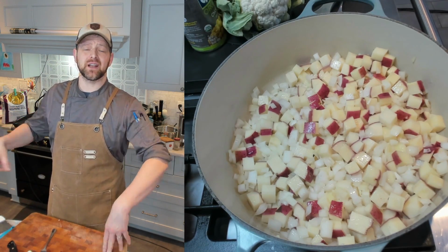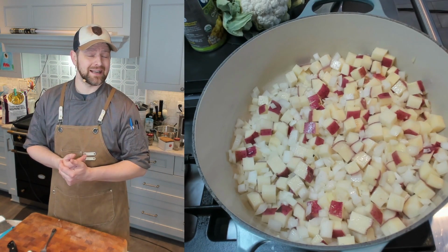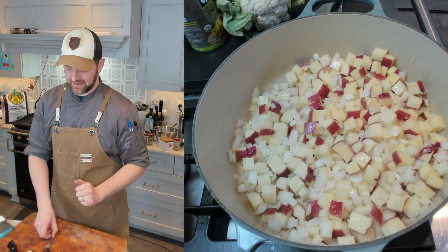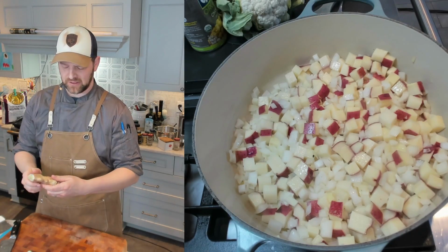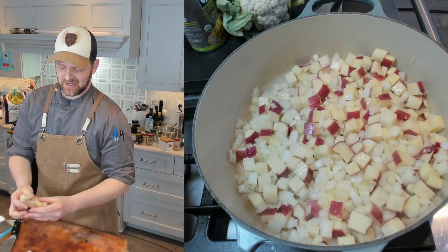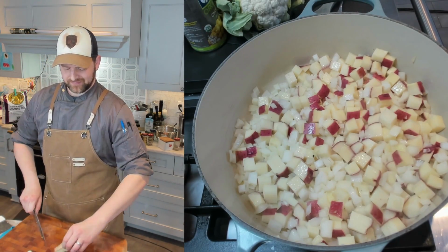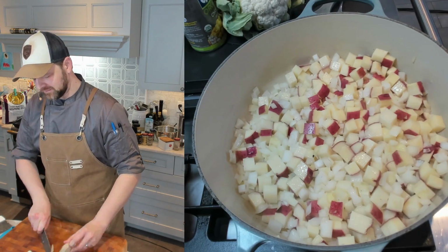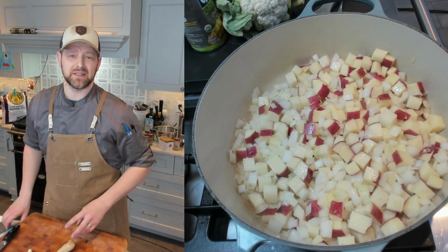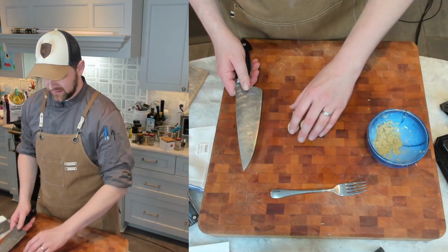As soon as they start to soften, I'm going to add my spice mixture, which is typically a little bit earlier than I add the other ingredients, because I want the spices to bloom and don't want to burn them. So keep an eye on that. And you're going to need about a tablespoon of grated ginger. People sometimes scratch the skin off with a spoon or whatnot, back of a spoon. I just use a knife. Ain't nobody got time. I'm just going to do a tablespoon of ginger and mince up these 3 large garlic cloves. Get our garlic going here.